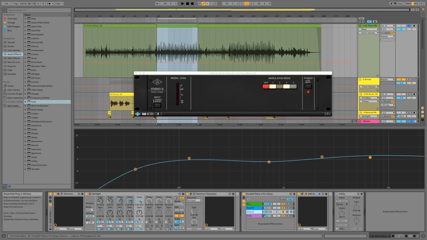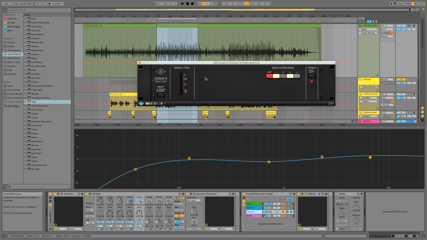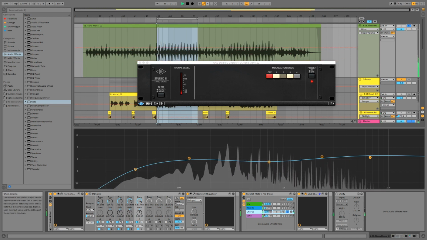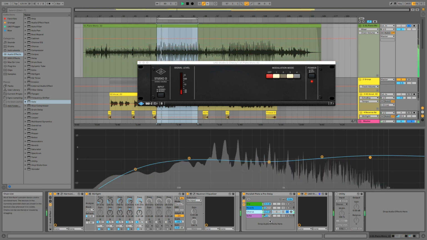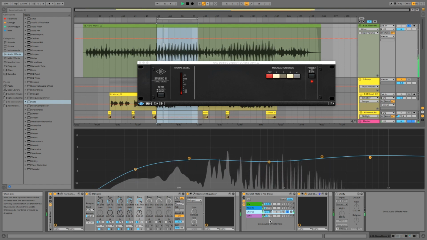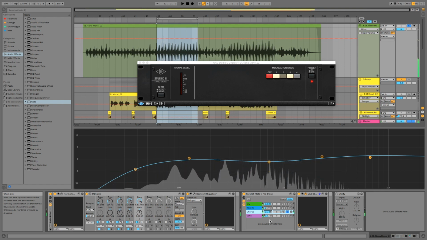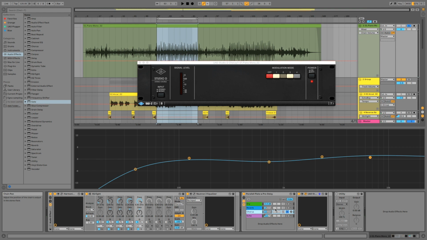The next effect is Universal Audio's Dimension D, which is apparently, according to the manual, not associated with the Roland Dimension D at all, except that they look exactly the same and sound very close. I think it's a very nice chorus for this, and it also adds some width to the piano. Since it's a mono track, I needed it to fill the stereo field a bit more. It's mixed in quite low beneath.